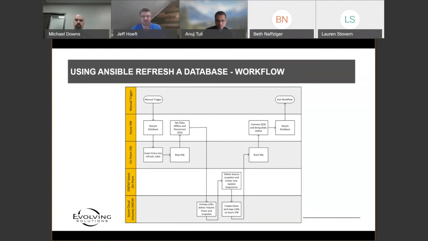So it does give you an example of the flexibility of what Ansible can provide. And you could do Linux hosts just by SSH as well. It is a very powerful tool to be able to get a significant workflow done in a pretty short amount of time, as opposed to if you had to click through each one of these and get them done. I think it would take you quite a bit longer, as well as there's the risk of fat fingering something or accidentally doing something you shouldn't be doing in the first place. So I'll take control back now, Michael, and we'll walk through the second example.